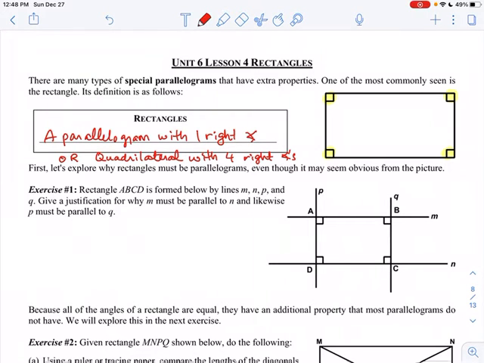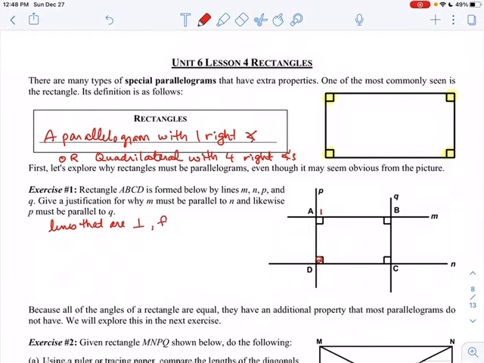So basically, let me put some angles right here. I'm going to have angle 1 right here, and I'll put a 2 here. So those angles are going to be congruent to each other. They're both right angles. So the picture shows me that this is a right angle. Therefore, angle 1 has to be a right angle because they are a linear pair. Lines that are perpendicular form linear pairs.